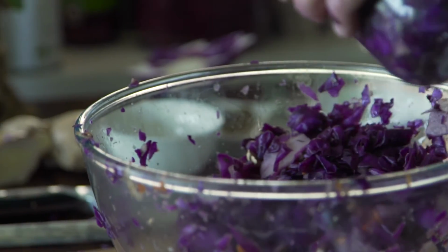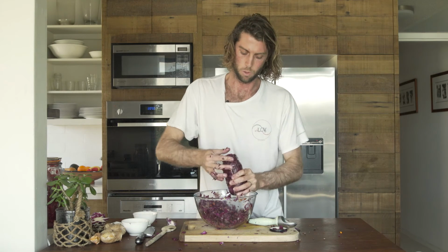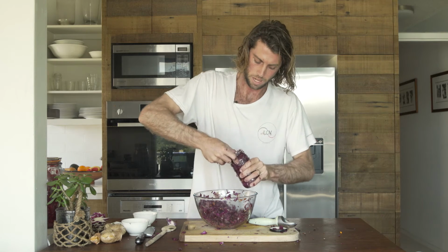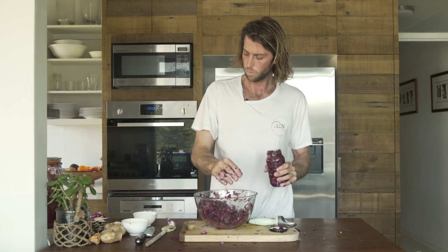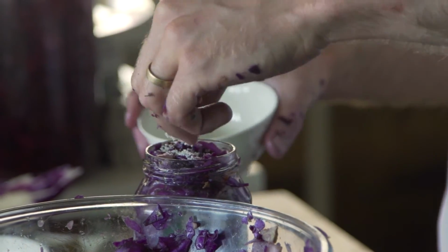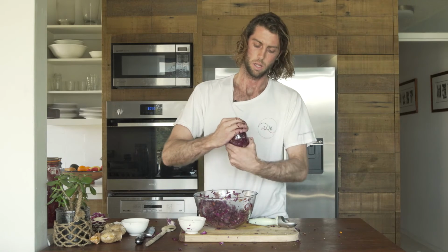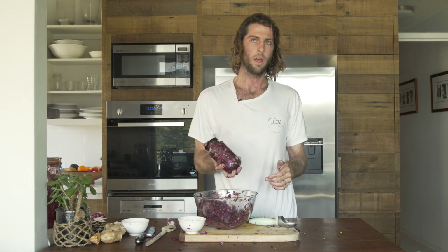Okay, so once you've got the whole jar completely full with fermented vegetables, put a little pinch of salt on the top, seal the lid on, make sure it's airtight, and what you're going to do is put it in a dark, cool area for at least 3 weeks. It depends on the temperature. I did one just a few weeks ago and it took 3 weeks and it's fully ready to go.